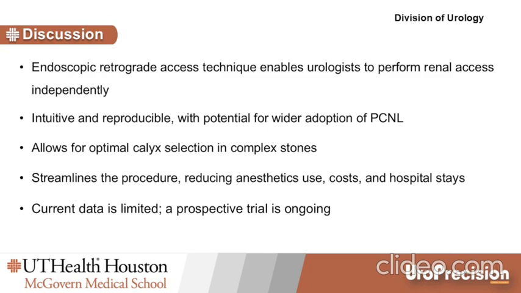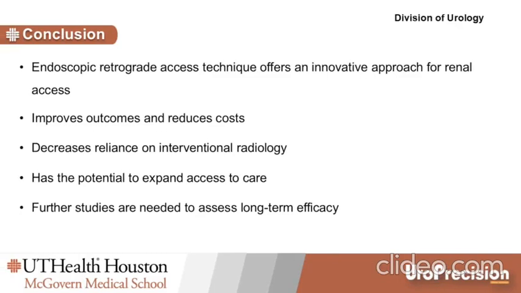It facilitates precise calyx selection, crucial for complex cases, while streamlining the procedure, reducing anesthetic use, and shortening hospital stays by combining access and stone removal in a single session. Although data remains limited, a prospective trial is currently underway. In conclusion, the endoscopic retrograde access offers an innovative retrograde approach for renal access during PCNL, delivering precise control and improved outcomes while reducing costs.